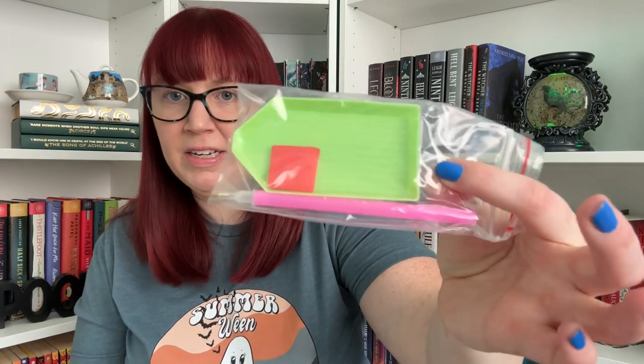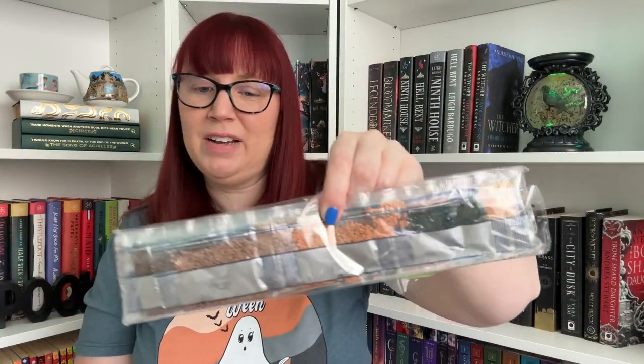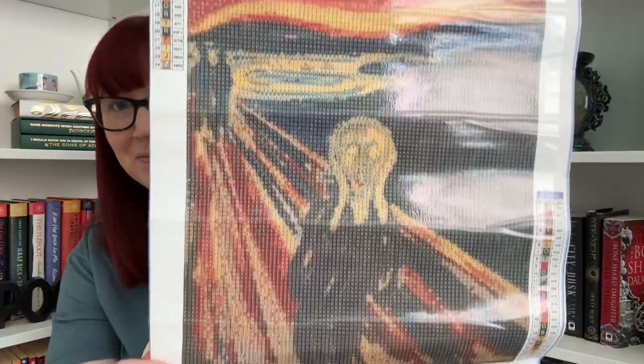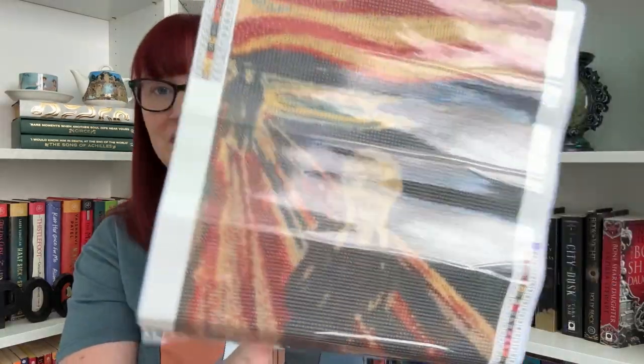So I'm going to try to open this to see if we can see what the picture is. It comes with this little tray and the little stick, and then these are all of the colored beads. You have to have a proper space to do this. Oh, this is much smaller than the one I got. And look at that. The Scream. This is cool. The other one I got was ginormous and very overwhelming. And I like the fact that this is a smaller canvas to work on. I might actually start this one just to finish one that's smaller and something that feels like I can actually complete. This is very cool.